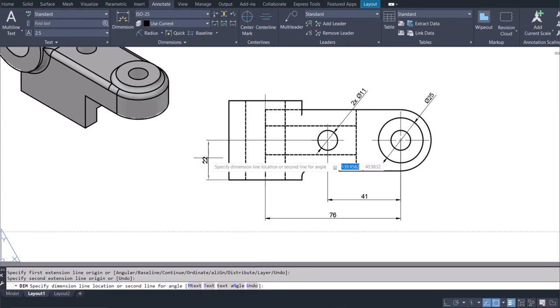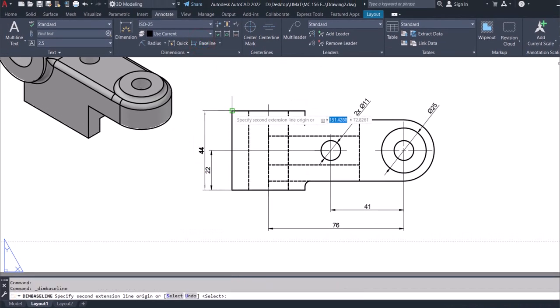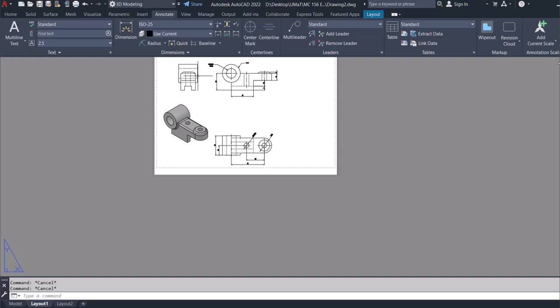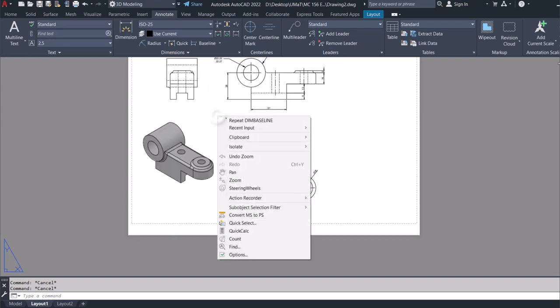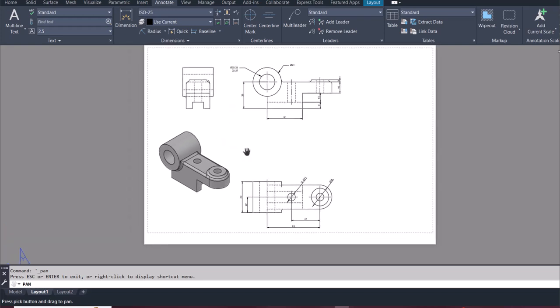So this distance, we need to know that. And then baseline, and then enter. Now we can move this forward perhaps a little bit. And just like that, I think we have all the dimensions required to be able to draw this.